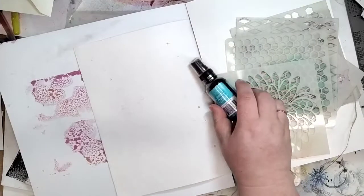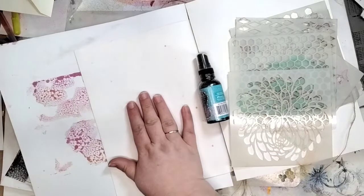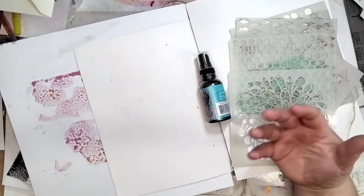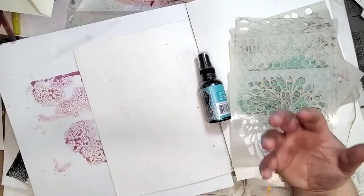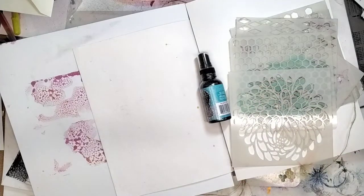So these are your Dylusions spray inks, okay? These are a water-based dye ink. They are a brilliant colourant to porous surfaces. They're not like an alcohol ink or anything like that. You can't use them on a plastic or a metal or anything like that. It's not going to work that well. Do you know what I mean?